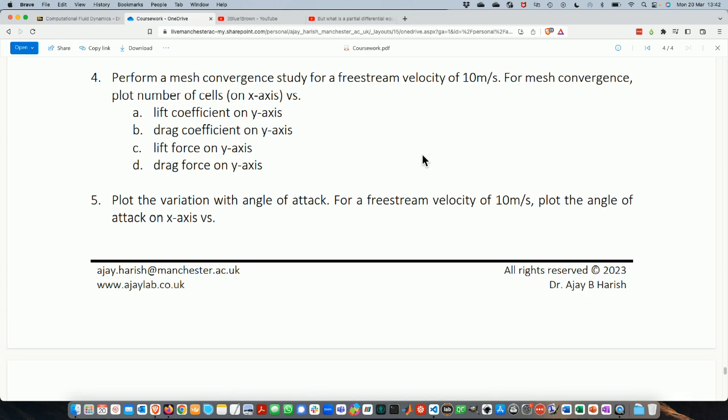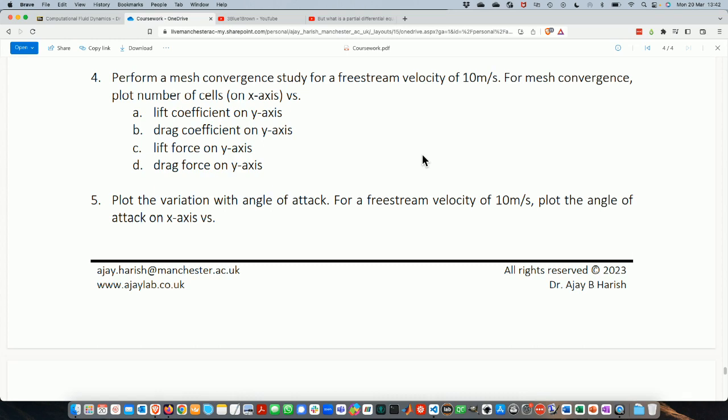So how do we know that the solution doesn't depend on the mesh? That's all we want to know. The easiest way to do mesh convergence is probably just keep dividing your element size by half. Let's say your element size was 1 to start with, the next mesh can be half, next it can be 0.25, 0.125, and so on. And very soon you should probably reach a mesh convergence if you have set everything up reasonably well, right?